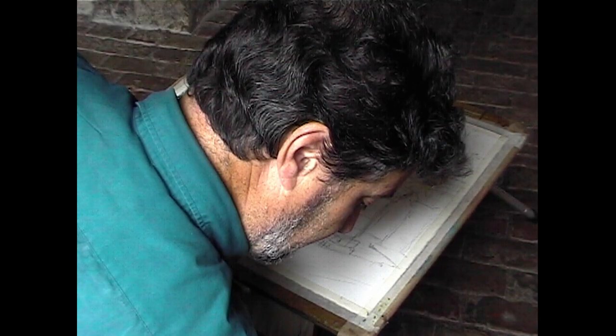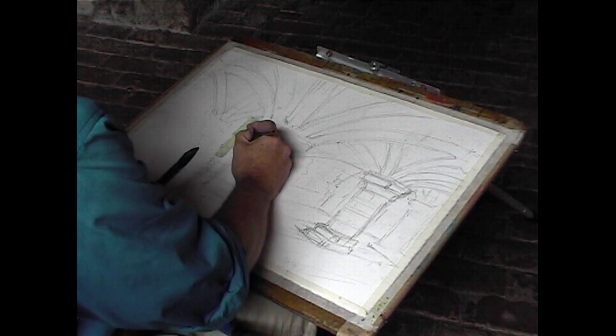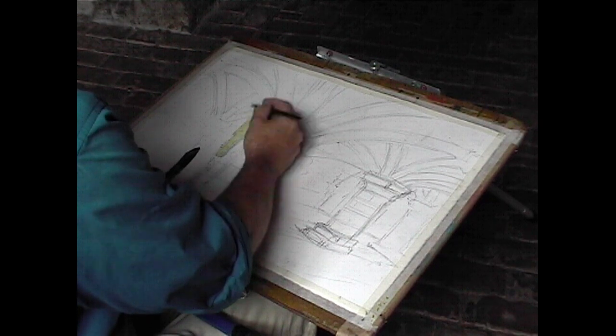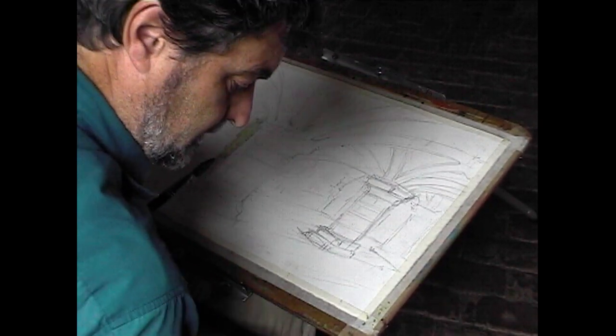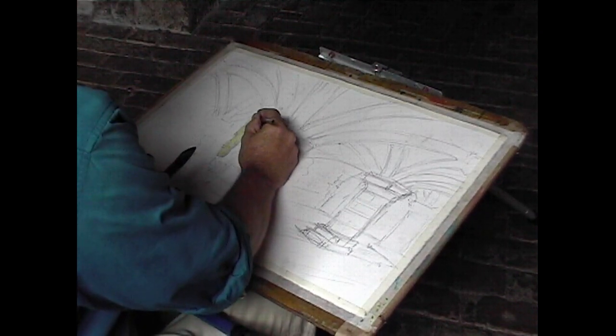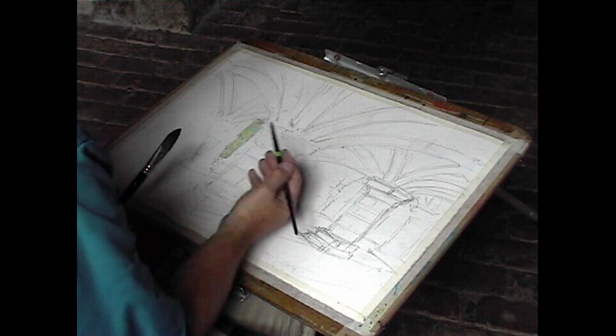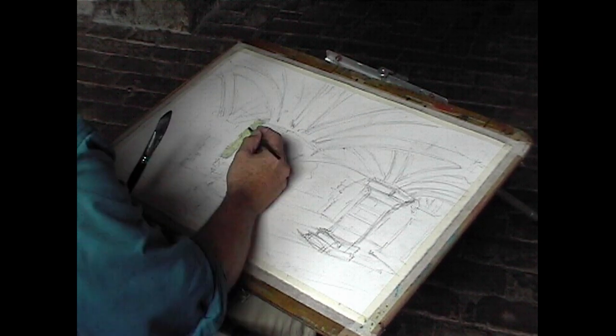A little bit stronger with the yellow. Little flowers in the background here. And I'm going to start looking at the cools back there as well, so I'm going to take a touch of cerulean, just drop some of those very light cools back into there. I'm only going to use two brushes in this job, my little round and my wash brush.